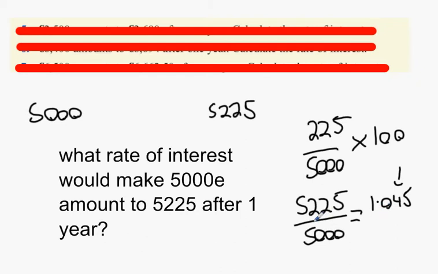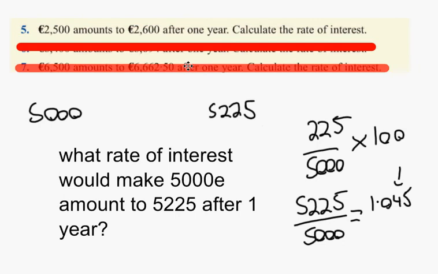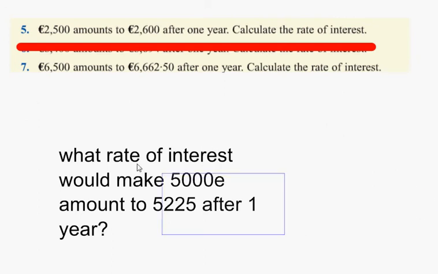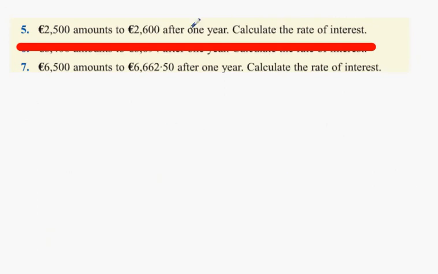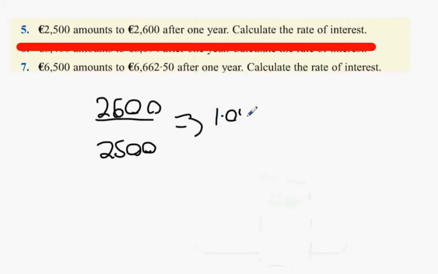Okay? Now, I really like just dividing the old number by the new number, or sorry, the new by the old, because it's really quick and you'll find that it'll get you the answer straight away. Okay, so look at this as an example. We've added on interest, so if I get 2,600, I divide it by 2,500. What I can say there is 2,600 divided by 2,500, and it's 1.04. I know that's adding on 4%.